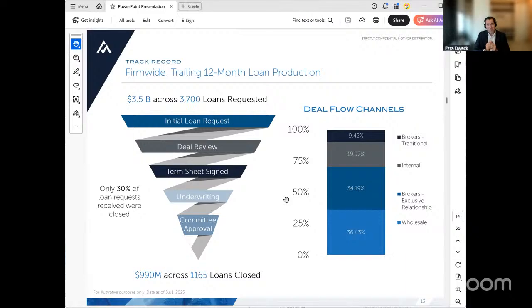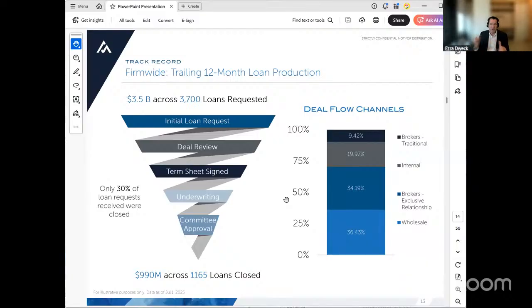So we're doing about 1,200 deals a year. This number is 1165, and we're seeing a lot more than that. We're seeing 3,700 loans a year. And when I say seeing, I mean loans that have already been pretty much vetted. So they've gone through either a broker who knows us well, our online systems, or an in-house originator who said, okay, this is actually worth bringing to ICE, proposing, and bringing to an underwriter.